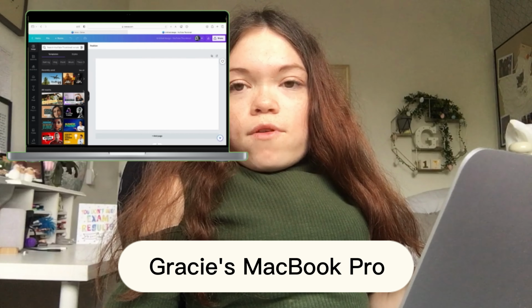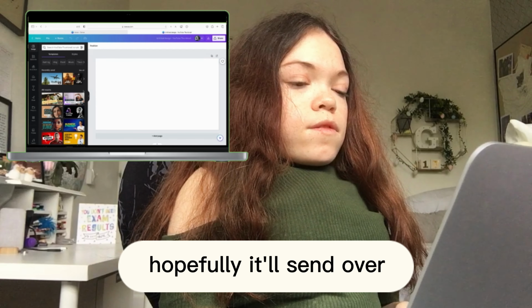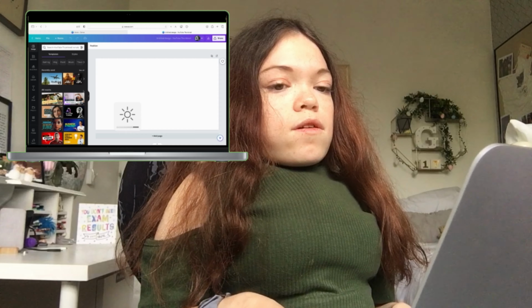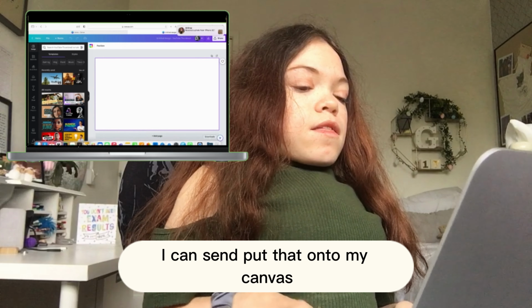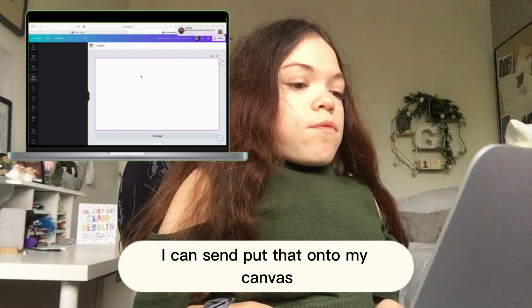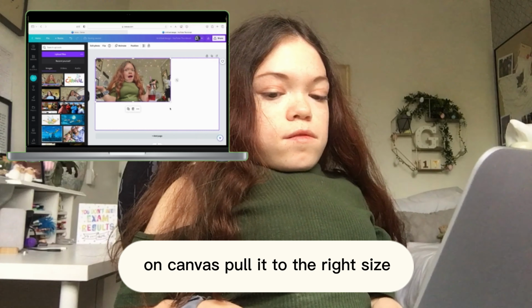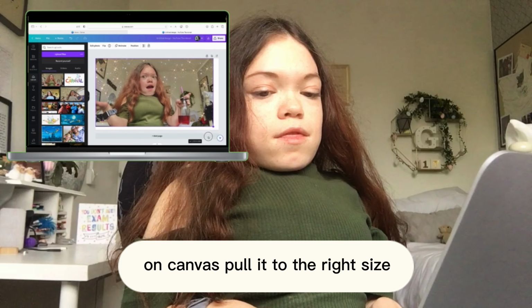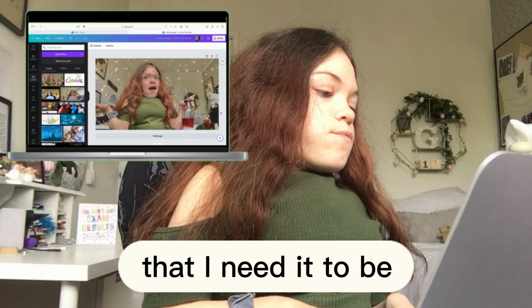Gracie's MacBook Pro. Hopefully it'll send over. I can put that onto my canvas on Canva and pull it to the right size, because then it will be the size that I need it to be.